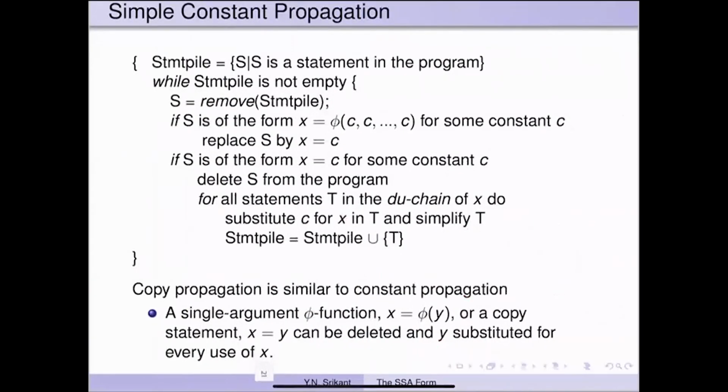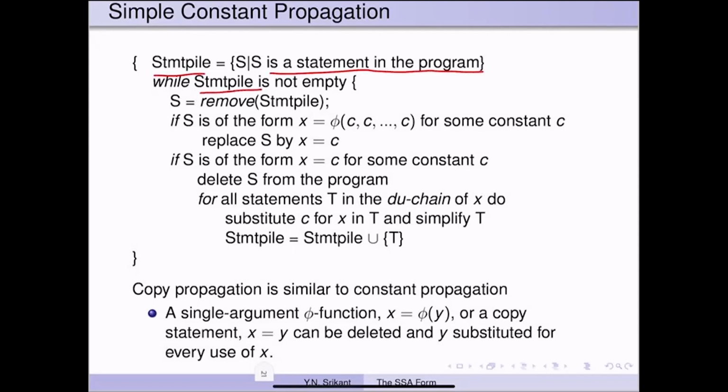So now we move on to simple constant propagation to begin with, and then we will look at conditional constant propagation. Simple constant propagation is easy to do. What do we do? You take all the statements in the program and put them into a statement pile, which is a queue.